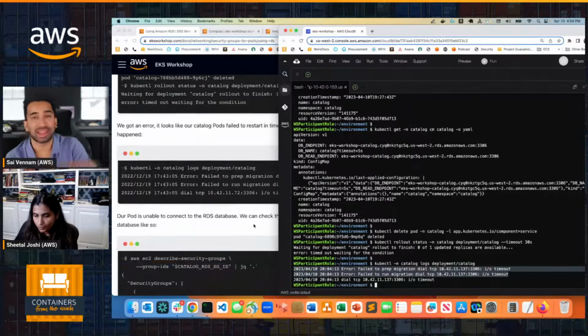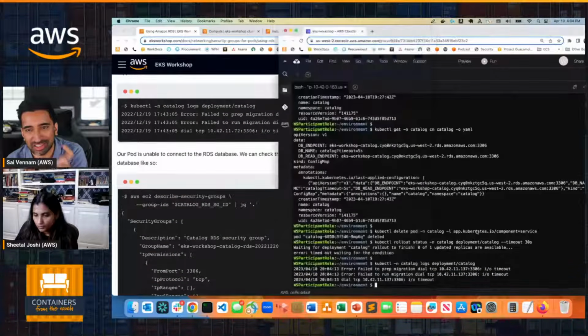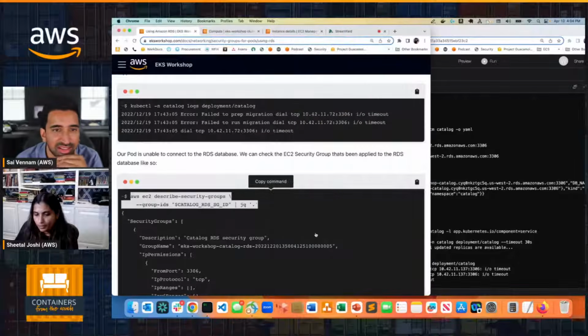In fact, if we went into the Amazon console and the VPC and we went down to the security group for this particular subnet, what we would see is that there are no outbound rules set. That basically means there's no way for any pods within this security group on this node to even access a service outside of the cluster. And so obviously it's going to fail accessing RDS.